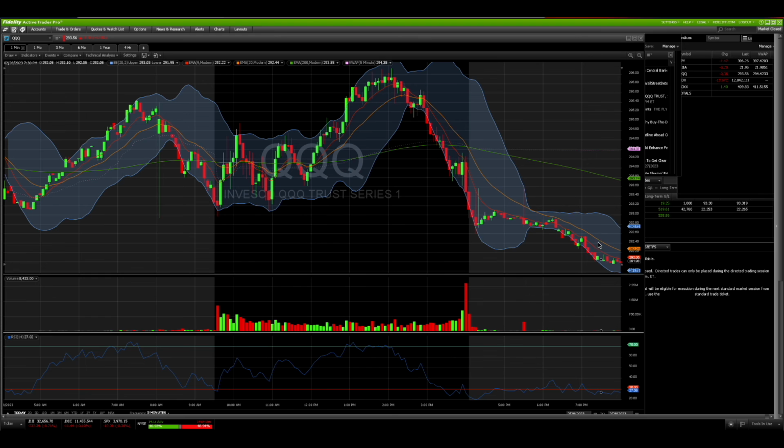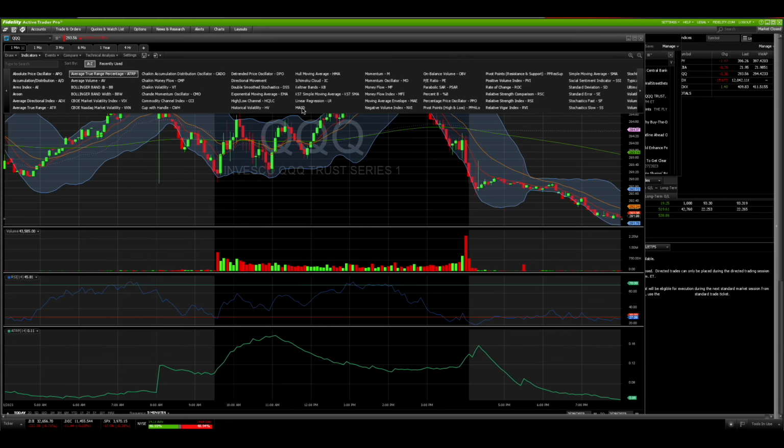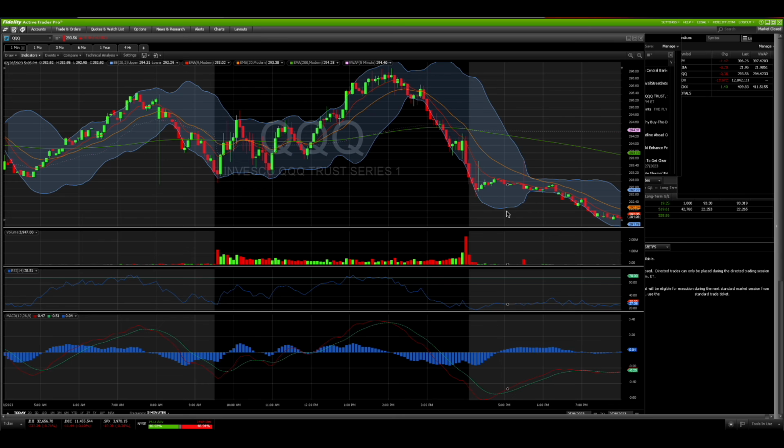And you have the 9 EMA right here, the 20 and the 9 EMA right here in orange and red. And I use the RSI, the volume, and I usually have MACD on here too. So I don't know why this one's not showing, but right here, MACD. And I just use these because I mainly like to scalp and I like to dip buy. So I try to buy at lower prices with a lower RSI, like this 27 example. And I try to buy when the MACD is down here for an oversold. It doesn't always work, so you got to follow a stop loss.